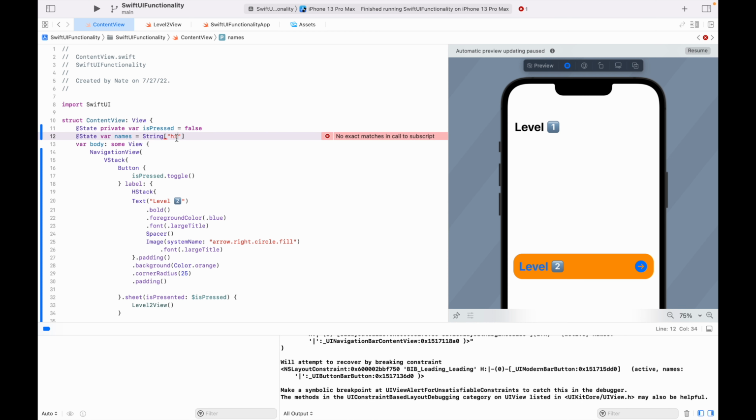Let's make sure this works. No matches called the subscript. Okay. One moment. I figured out the issue.